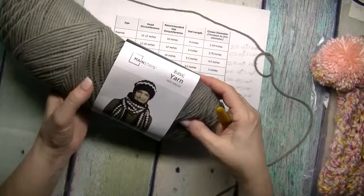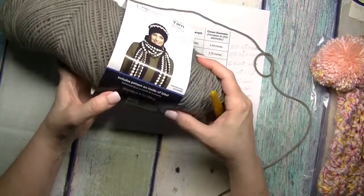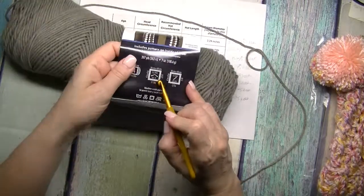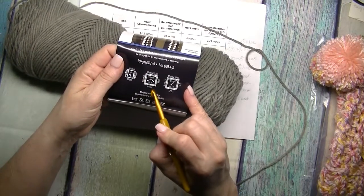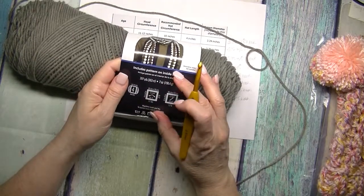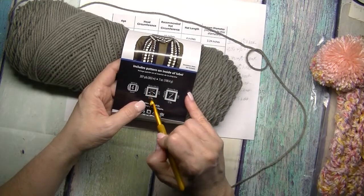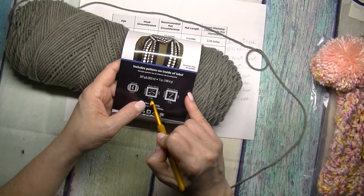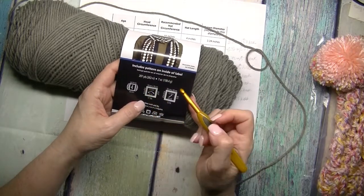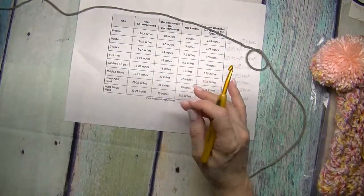And I'm gonna be using basic yarn from Mainstays. And this calls for a 5.5 hook. And if you do what they call a swatch, it would be 17 stitches. So 4x4, 17 across, and 23 down. All right, so that's what your swatch should measure. 17 stitches across. So that's what I'm going to use.